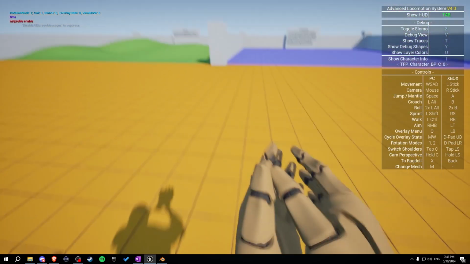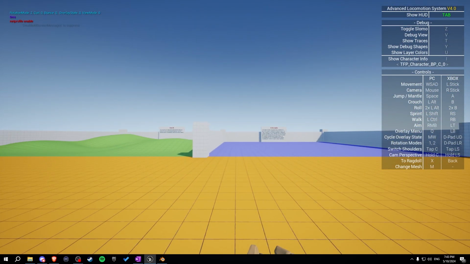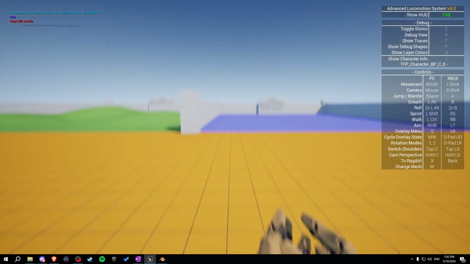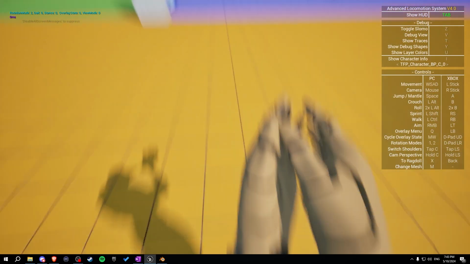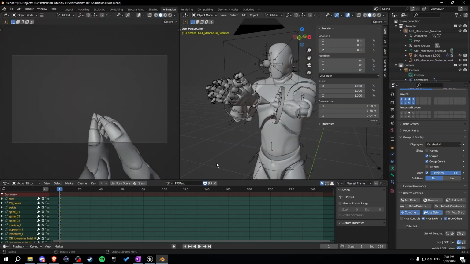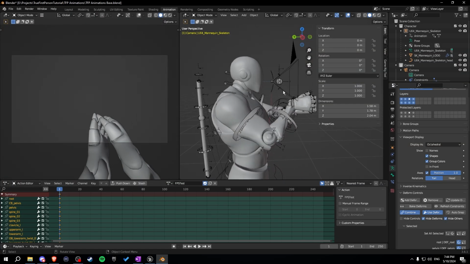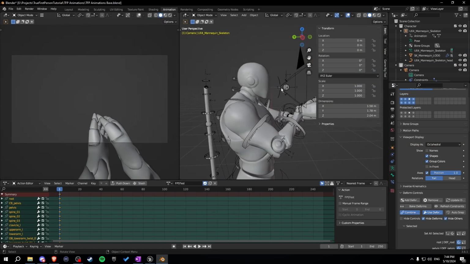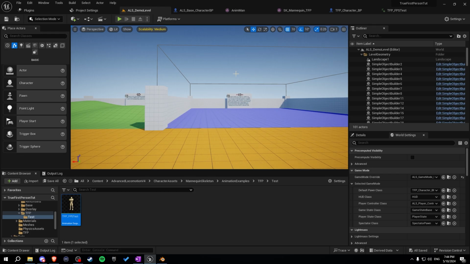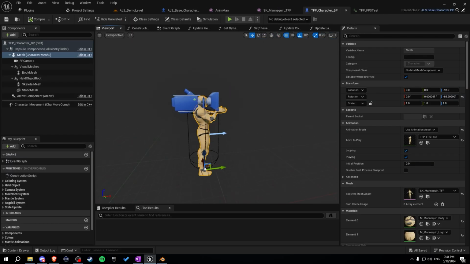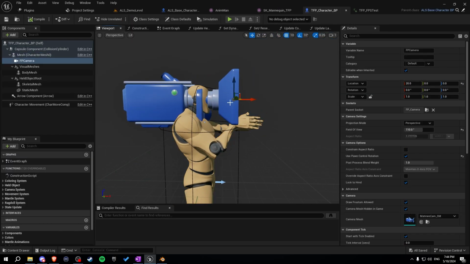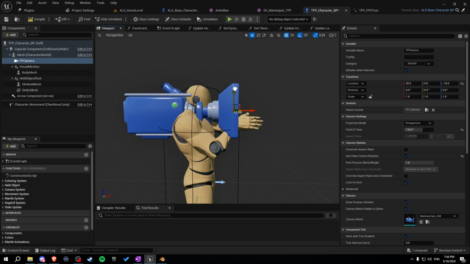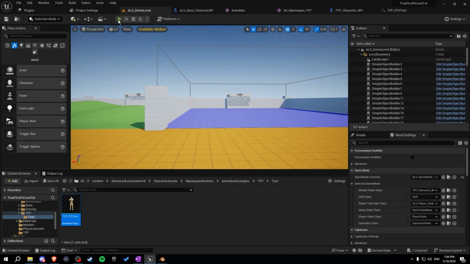Okay, so you can see if I look straight forward, we can see my camera is not at the correct position. It needs to be more down. And I also can see the camera is at this position here, so let's position it roughly. Yeah, you can see it's more up here, so let's move it more down. That was too much, I think. So let's set our snap size to 5, and then I think that's good, so let's compile and save.